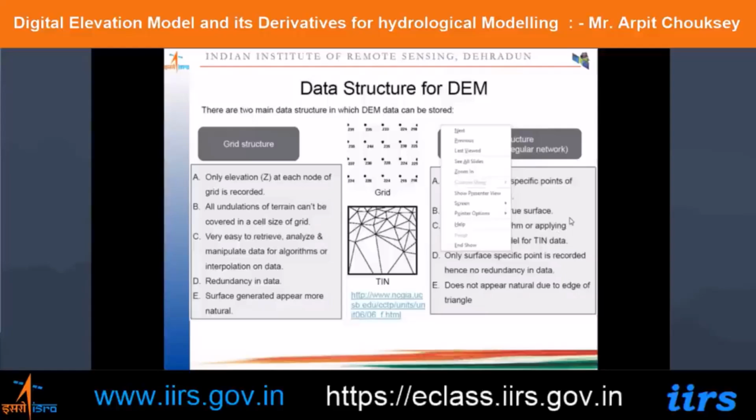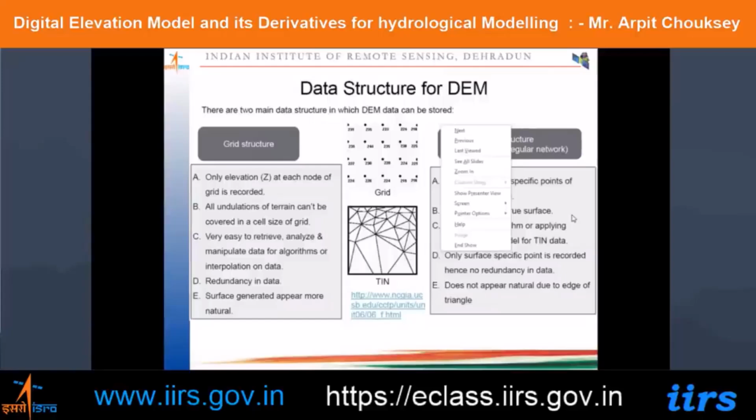Now, various methods for collecting the DEM data can be grouped as spot heights, stereo images, and remote sensing techniques. Spot heights are generally surveying techniques. I'll explain in later slides. So here we can categorize the generation of DEM into four different types: interpolation techniques, where point and line data are used; then photogrammetric techniques; then interferometry, where radar data has to be used; then altimeter and lidar data.